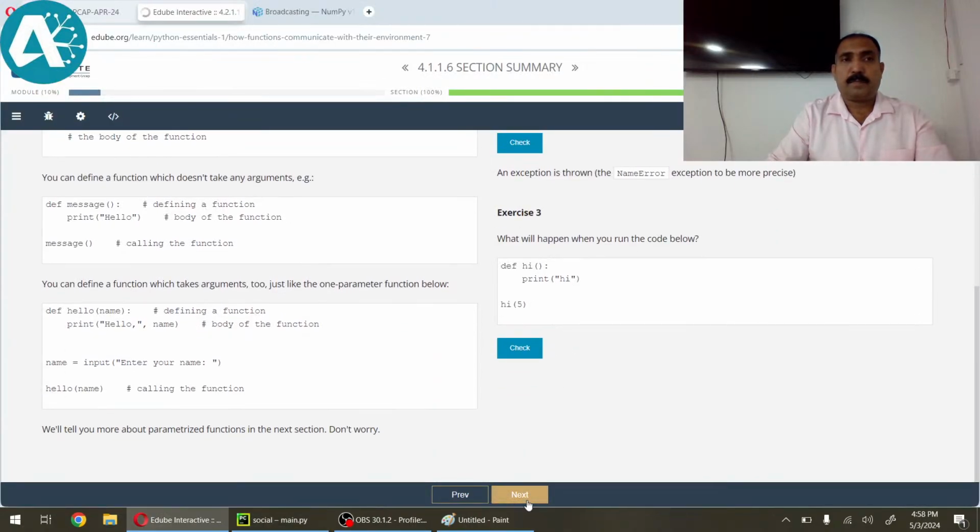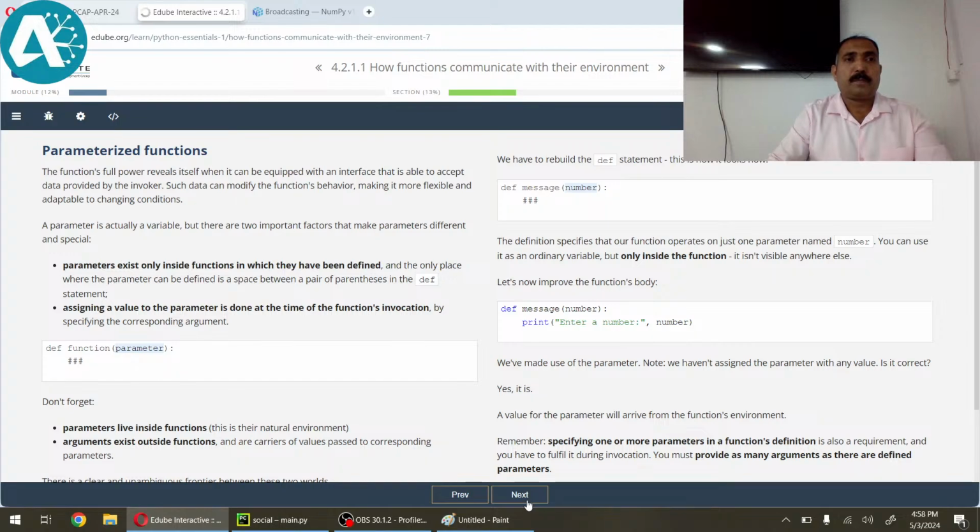Next, parameterized functions. We can also provide a parameter.